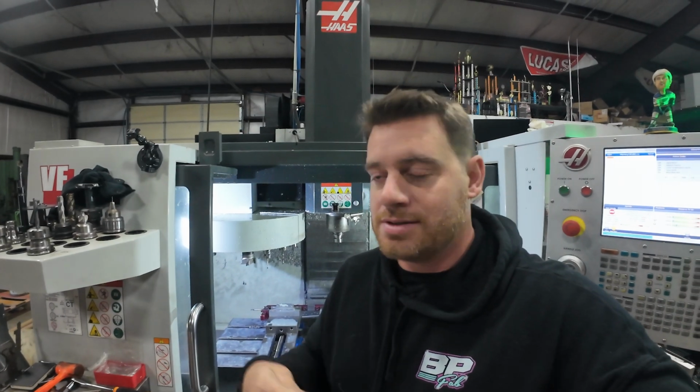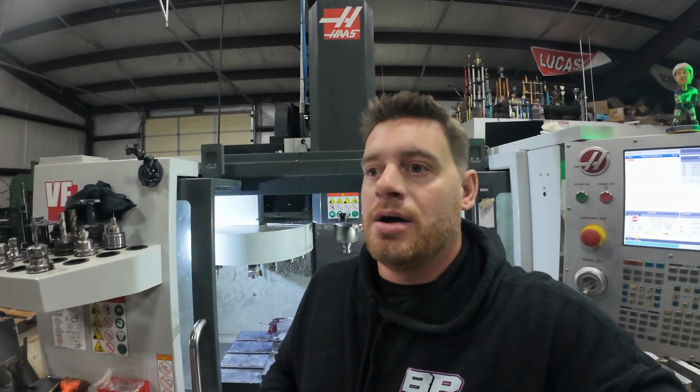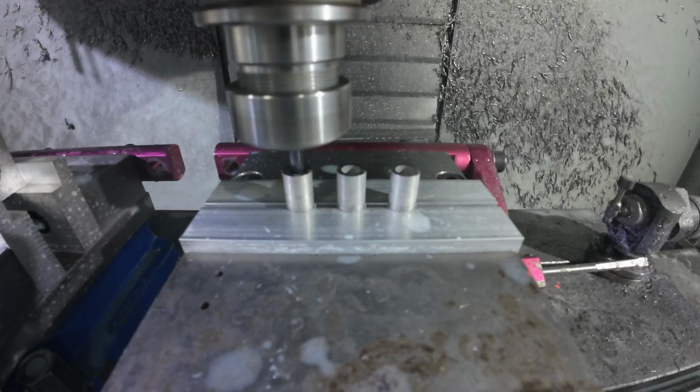And what's really cool about it is, say you do have an issue, instead of the tap breaking and getting stuck in the part, the thread mill you just take right out. So we'll show you what the video looks like of the machine running right here, and we're also going to show you the programming that we did to make the thread mill work for this particular part, kind of trick it into doing what we needed it to do.